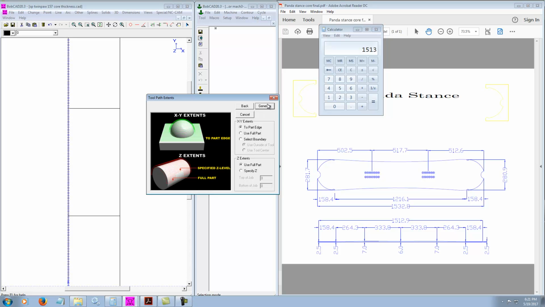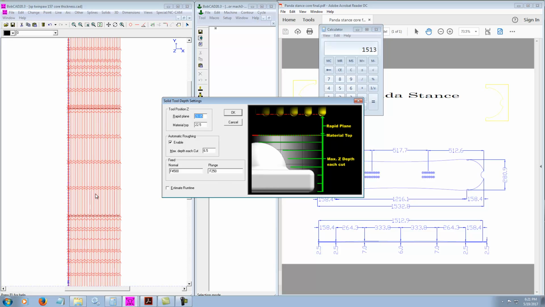So, okay, we're going to go to part edge, useful part here because there are no Z extents, and then it's going to compute for a while and generate all the code that it takes to cut this on the CNC. So I go generate now. And you can see how it drew all these lines on the thing, which is representing the way the router goes this way, then this way, then this way, this many times. All those red lines indicate a single pass on the router.